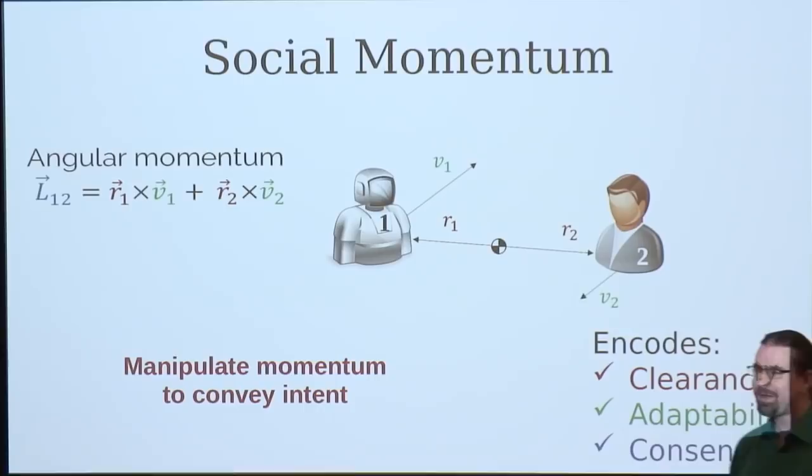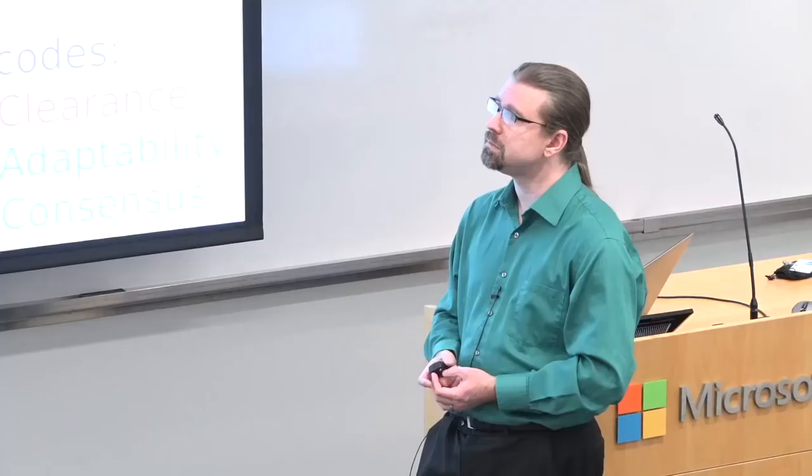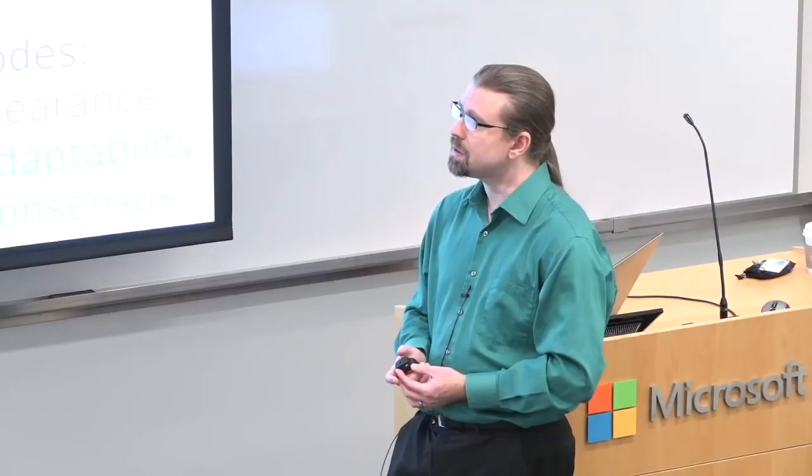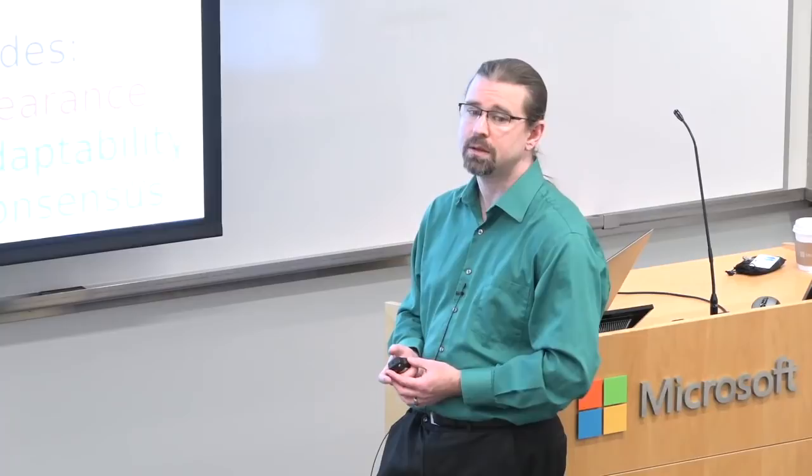Somewhat related. I'm wondering, have you guys thought through this framework and how you might generalize? So the current sort of formulation seems pretty geometric. Yes. But let's say I have dominance relationships or other kinds of contextual information that tells me about how people tend to behave. Interesting. Can you overlay layers like that on top of this? Yeah. And kind of create richer- Yeah. That's a great question. Or like constraints like you're pointing like- Door or I don't know like other kinds of either social or spatial constraints and how those- Great. It's a great question. I'm going to talk about the next section and if I don't answer it, please come back to me again.